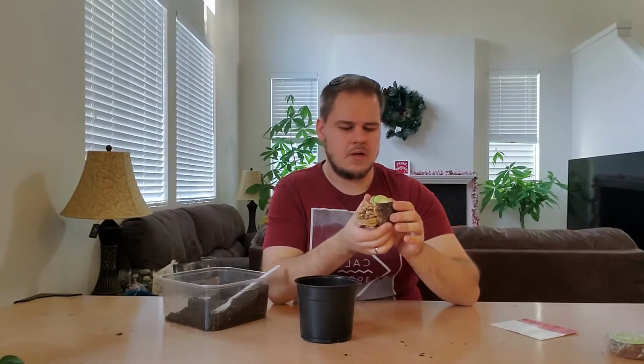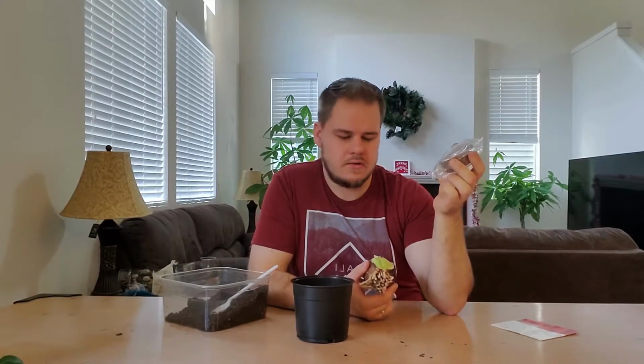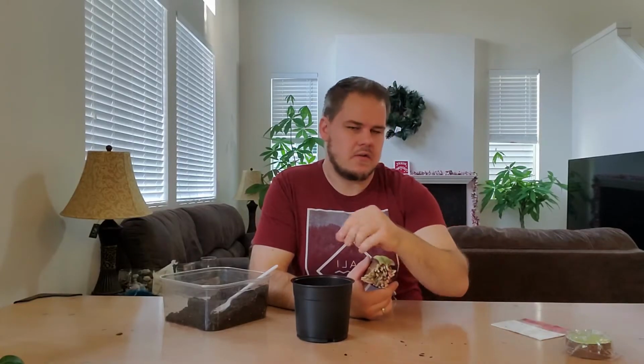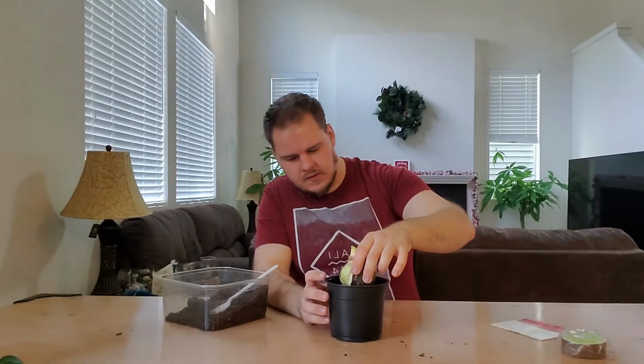So I will be just using a good soil in here that's going to keep everything fed. You know, that's why if you use the coconut coir, you don't even have to really add anything to it if you don't care about getting it to bloom again next year. Just because this is not gonna have any nutrients in it, but my soil will. So let's test fit this.